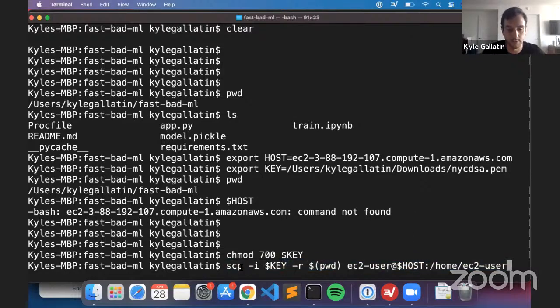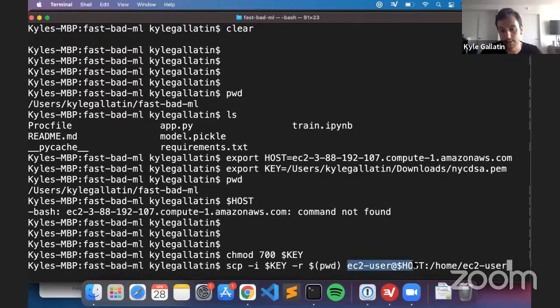So what this does is, SCP is the command for copying files from one machine to another, so from our MacBook to our virtual machine. This is saying we want to use our key file, the private key file we downloaded earlier, because we need to authenticate ourselves, and Amazon will check for that. -r is basically the syntax for copying multiple files at one time. pwd is print working directory, and so what I'm doing is saying I want to copy everything in my current working directory, which in this case is the fastbadml directory, since that's the directory that I'm in.